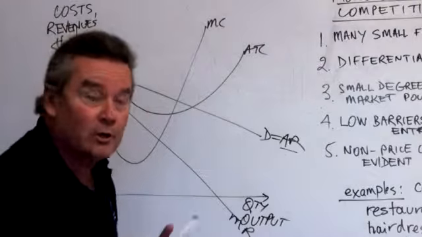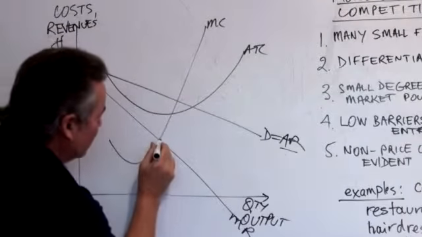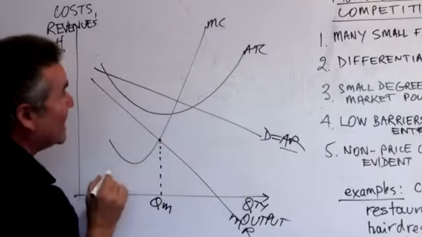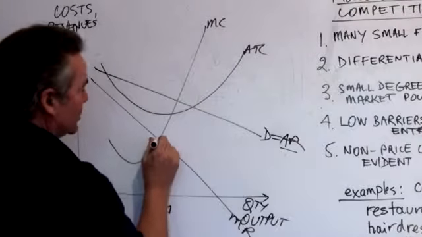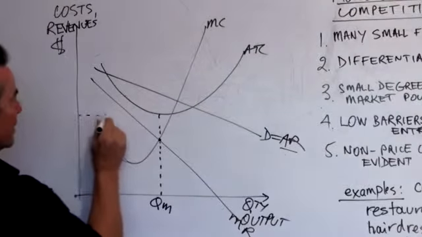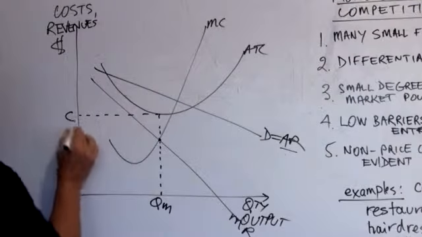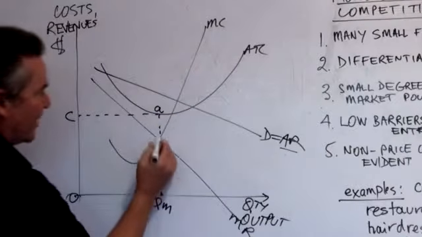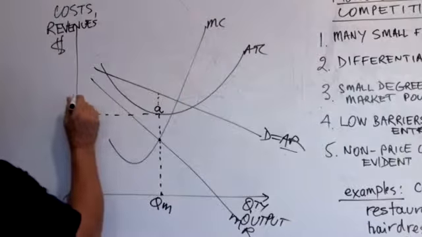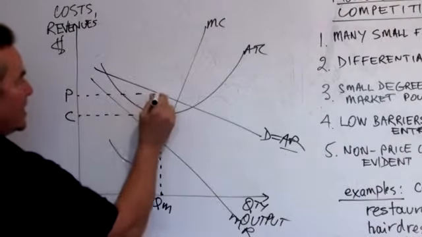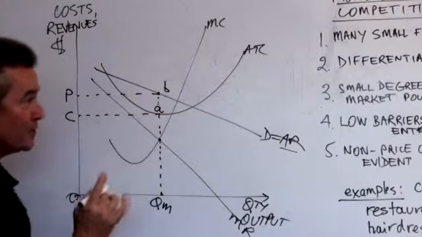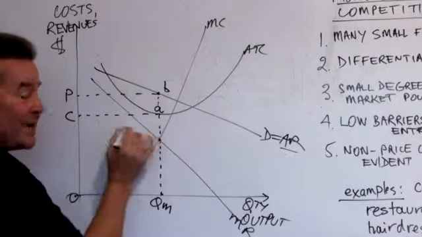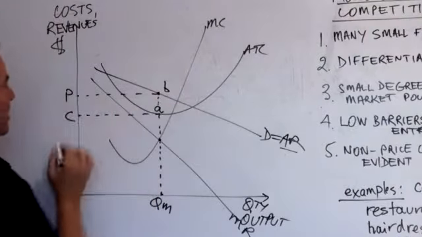And of course, what does it yield us? Our magical little point, namely our quantity of output that will maximise profits. MR equals MC. Well, of course, what we can find is that it's costing the firm OCAQN, but that quantity of output is attracting a price of P. So what we can see is that this firm is enjoying a degree of short run or short term economic profits, CABP.